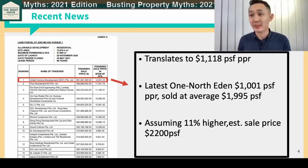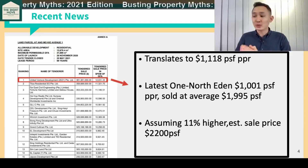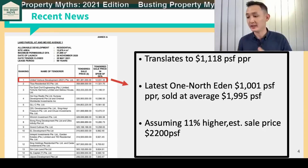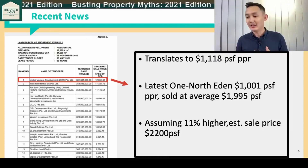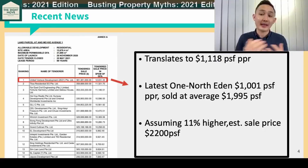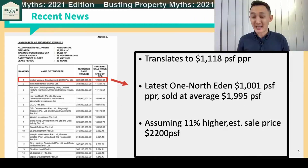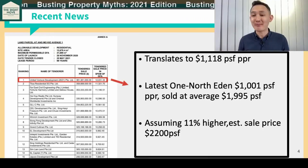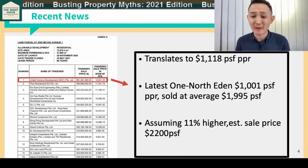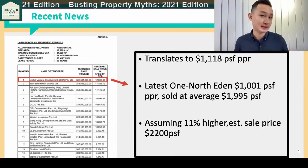Things like how many developers will be bidding for the land and how much they will be bidding for. So the winning bid went to UOL and Singapore Land at a winning bid of 1,118 PSF per plot ratio — which is basically their cost price of the land. To give you a basis of comparison, the latest launch at 1 North Eden — they bought that land at 1,000 PSF per plot ratio and it sold at an average 1,995 PSF. So assuming an 11% higher land price, that will translate to an estimated sale PSF of 2,200.